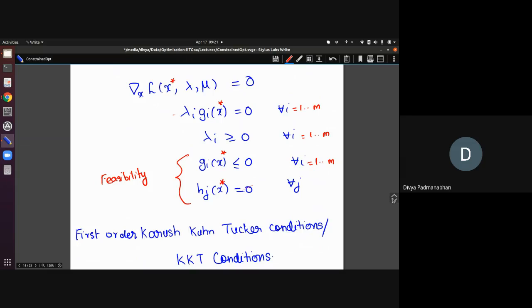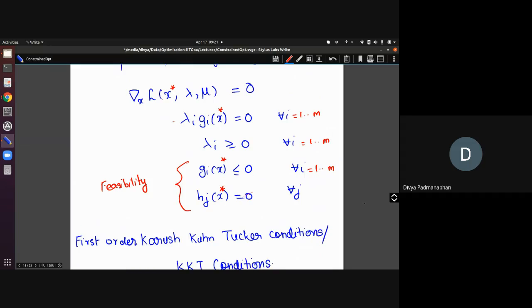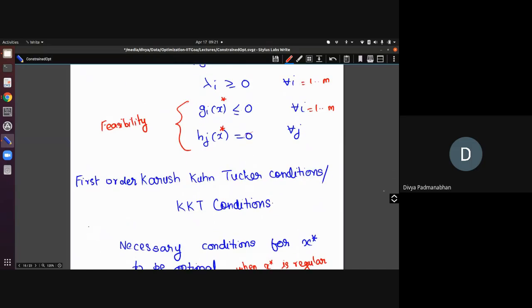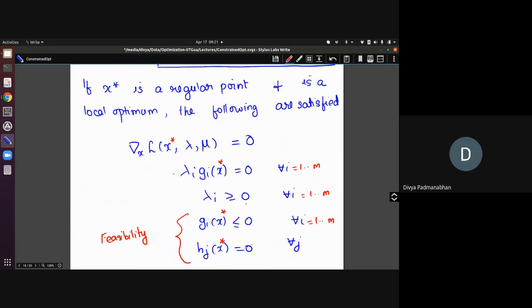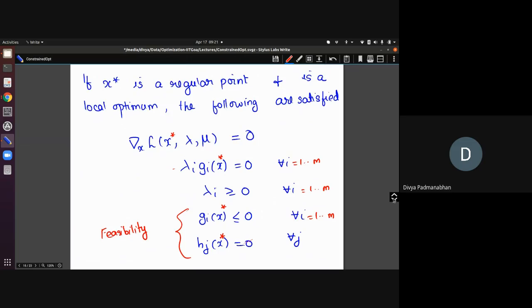That's the idea of these. Now, under some cases, these first order KKT conditions will also be sufficient. There are some classes of problems, namely convex optimization problems, where if you find a KKT point, then you can be sure that it is an optimum. We will see why that's the case later. But in all generality, for a general nonlinear programming problem or a general constrained optimization problem, these are only necessary conditions. Okay. Yes, ma'am.